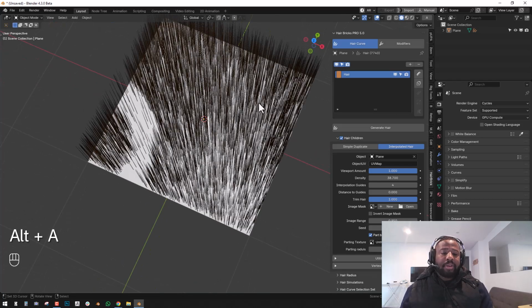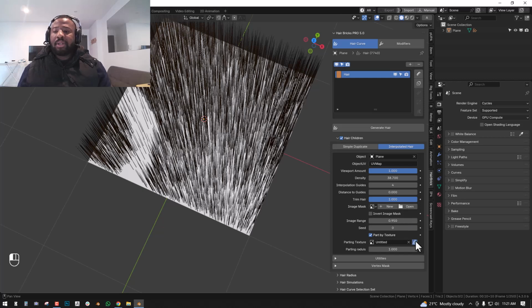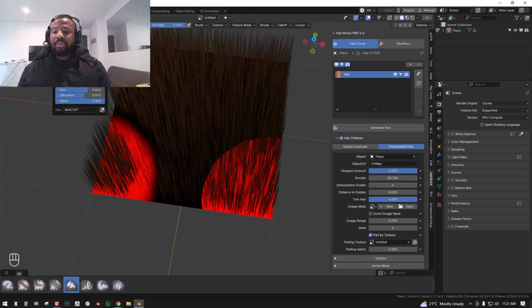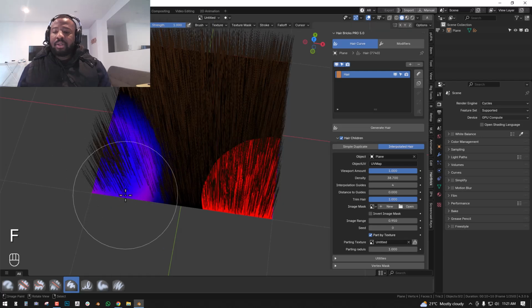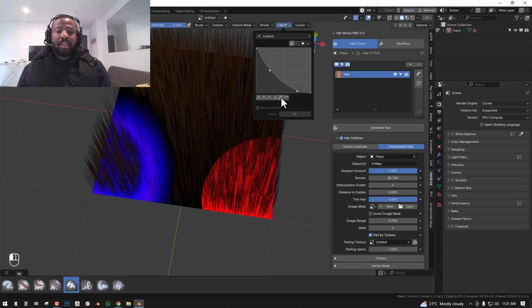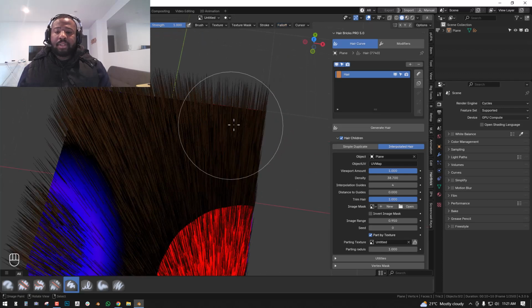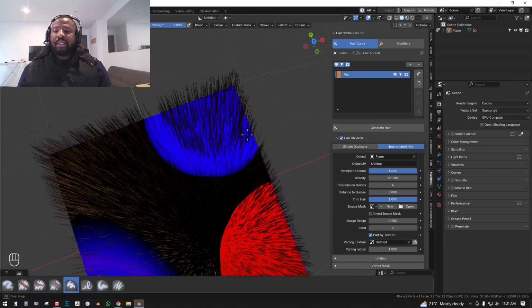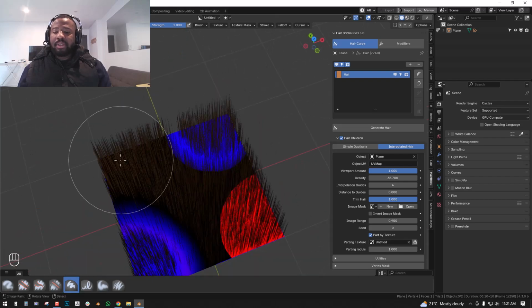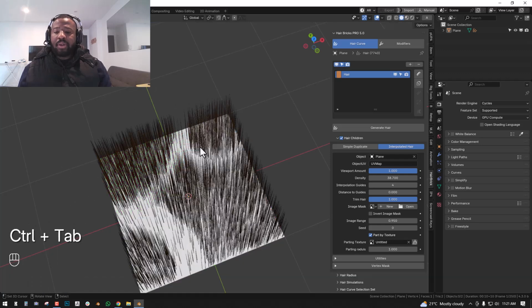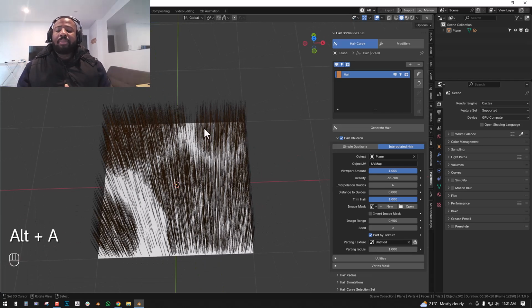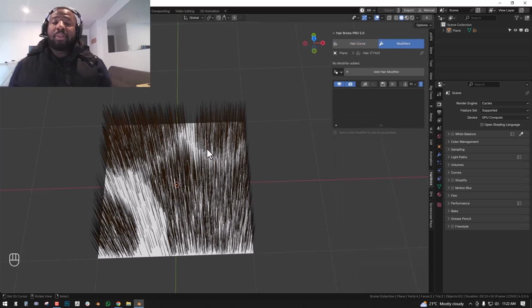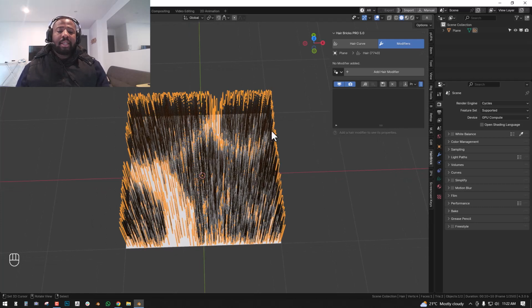So the fall off of your brush plays a major factor to this. I'm going to actually use a different color, and let's use something like this. So we can start patterning different regions. The blue colors are handled separately, and the red colors are handled separately. Maybe in the future, I would make it so you'll be able to mask out modifiers with pattern. But at least this is just a nice introduction to it.